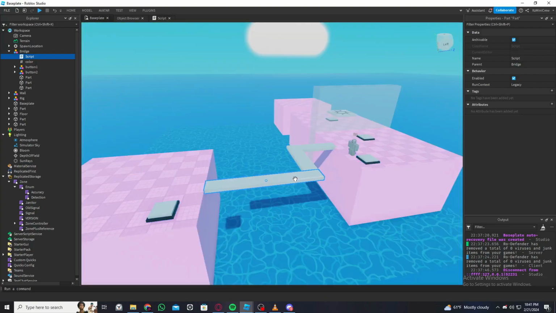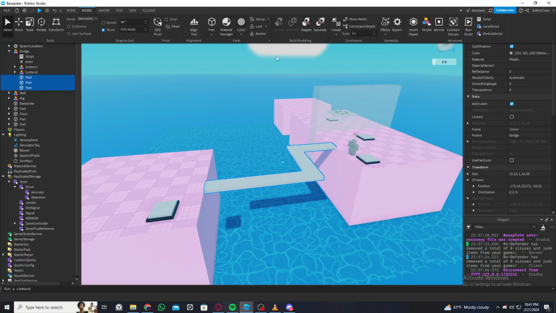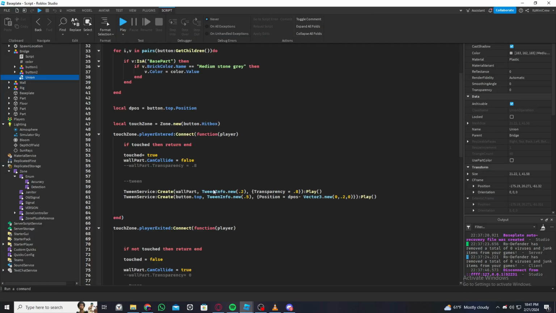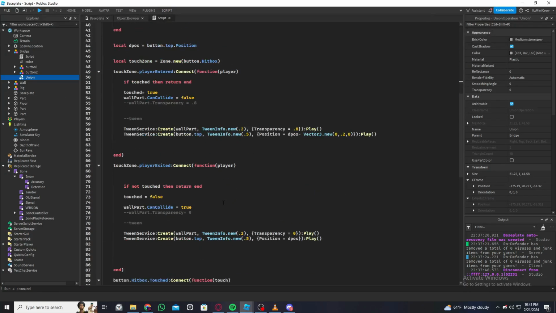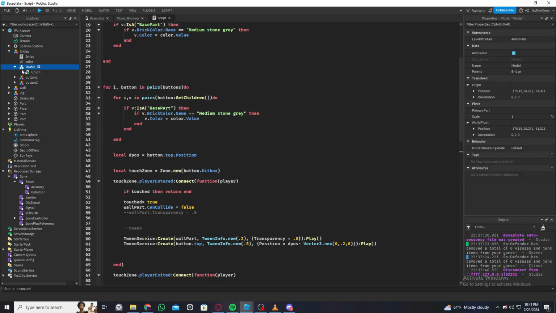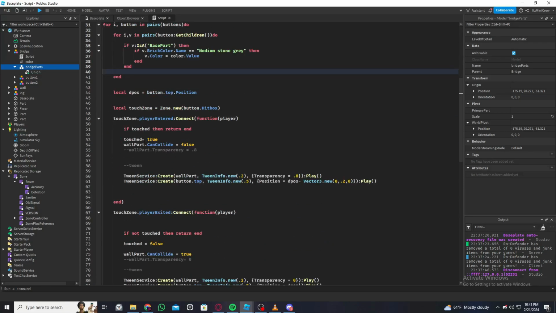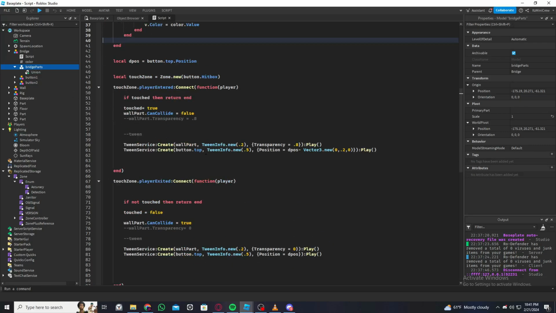I'm going to select the bridge parts and we're gonna union. We could just put that union, but I'm not gonna do that. I'm going to duplicate it inside it, duplicate that union and call it bridge parts, something like that. And now we have to remake the script a bit, just change a few things here and there.